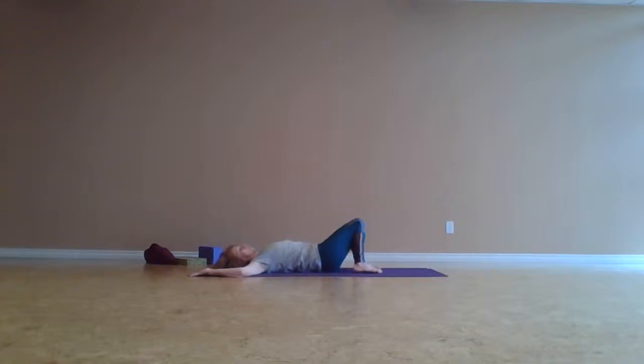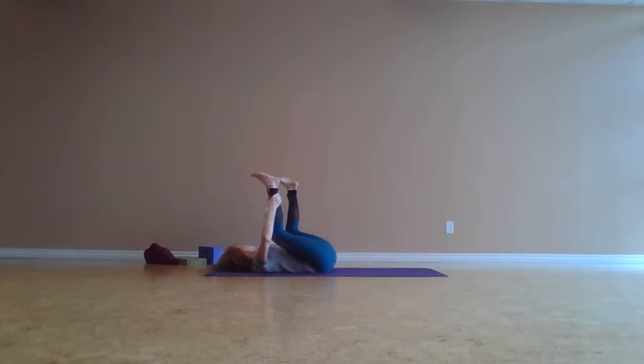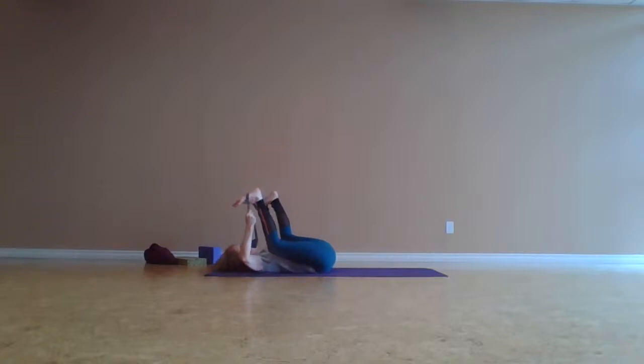Uncross. Rock the knees a little bit from side to side. Lift your feet up off the floor. Bring hands to shins or hands to backs of thighs. Or go into this happy baby variation where you're holding the calves or the ankles. And I know so many of you really want to hold your feet, but then that baby's not too happy and you're in reverse curls. Those straps that I told you you could use, use them on the soles of the feet so you can open your feet way wider. Bend the elbows out.